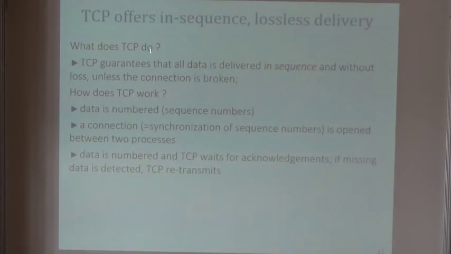So, how does TCP achieve its goal? Well, it does it the simplest way that we can think of, perhaps. It numbers all the data, and it makes sure that when we start the data, the two ends agree on what is the beginning of the numbering. In the simplest case, we could imagine we start at 0, but TCP doesn't do that, for various reasons. That's called synchronization of the sequence number. And then once the data is numbered, it's very easy. When you receive data, you look for contiguous numbers. And if you see a gap, then you know something is missing, and you ask for a retransmission.